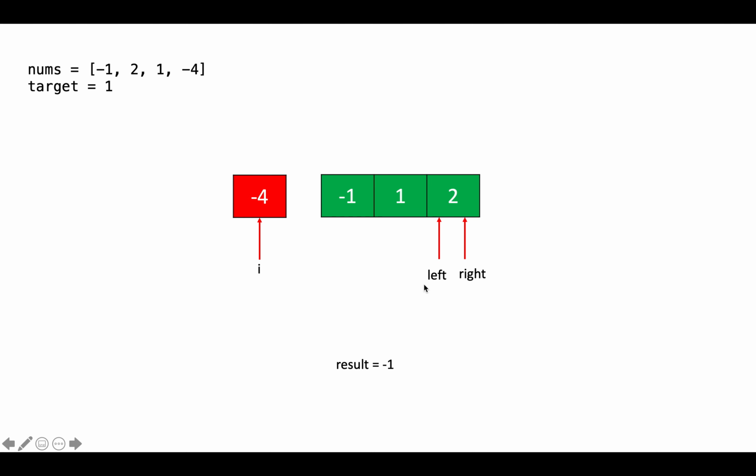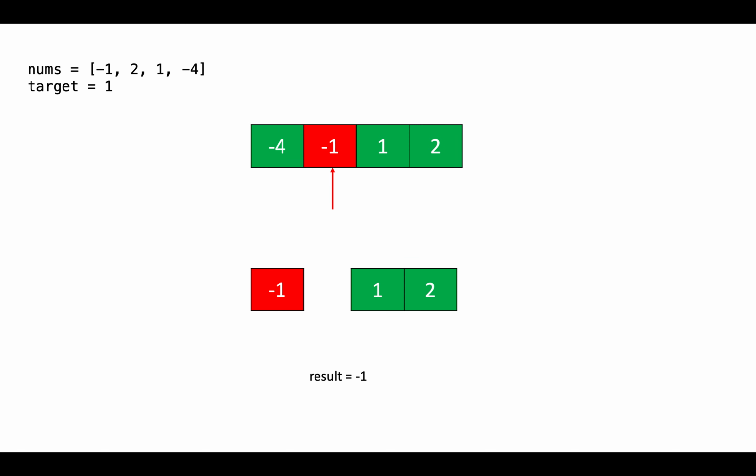As in the pseudo-code, there is a while loop, and the condition to end the while loop is that our left pointer is no longer smaller than our right pointer. So here, the left pointer is no longer smaller than our right pointer, so we can end the while loop, and for this index 0, our result is -1. So we have traversed our element at index 0.